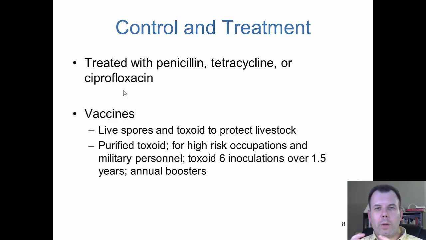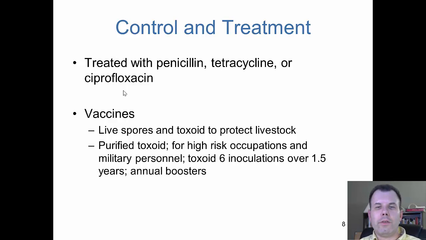So a lot of times they worry about anthrax because it is so easy to sporulate and weaponize, as they call it, because you can release these spores into air systems and get lots of people sick. So that's why cipro is one we want to keep in a lockbox type of thing to have for first responders, because that will probably be one that people would try to use as a biological weapon. There are vaccines available for anthrax. However, most of the time they're used as a way to prevent livestock from getting sick.